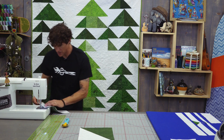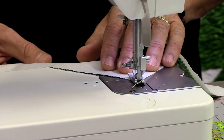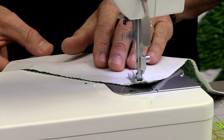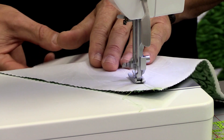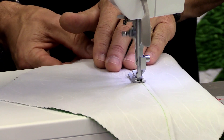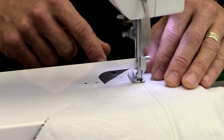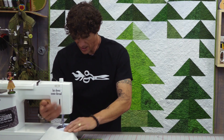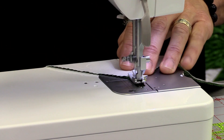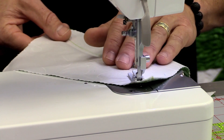We come over to the sewing machine here for a quarter inch seam allowance. If you're doing a slightly different seam allowance, that's okay as long as you do them all the same — we just need all of our big squares the same and all of our small half square triangles the same. I'm looking at the edge of the foot along that crease I set, and I've come to the other end so I'm going to spin it and go right back down the other side. This will yield two of our big half square triangles.